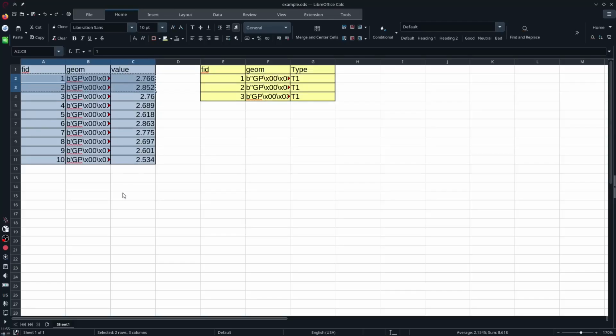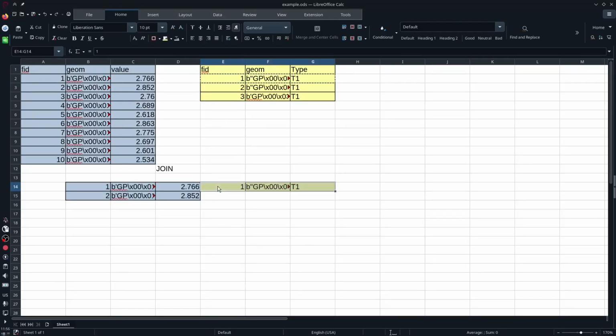So I want to make a join. This is very important. I want to join this point with building type 1 because it's inside that. So I put here building type 1, and since I have multiple records, I paste it again.